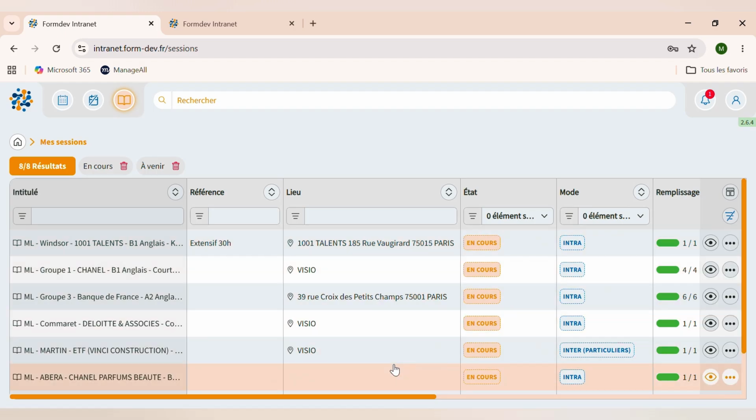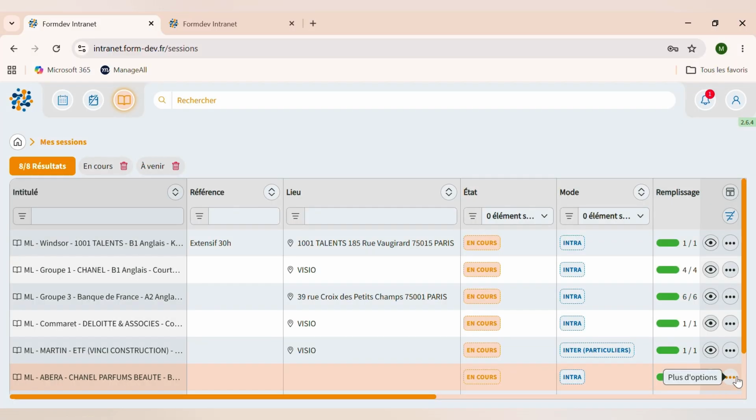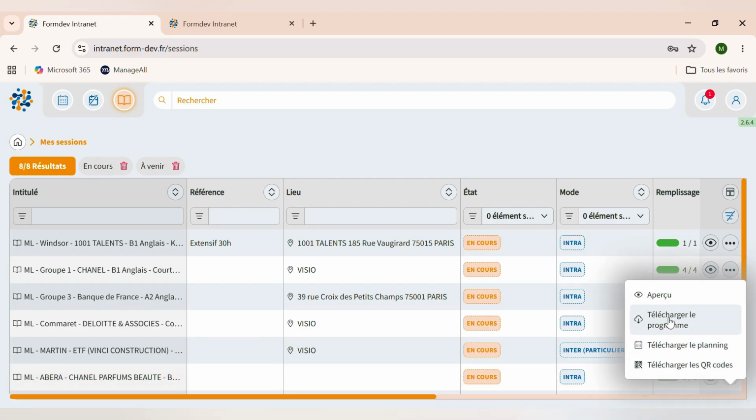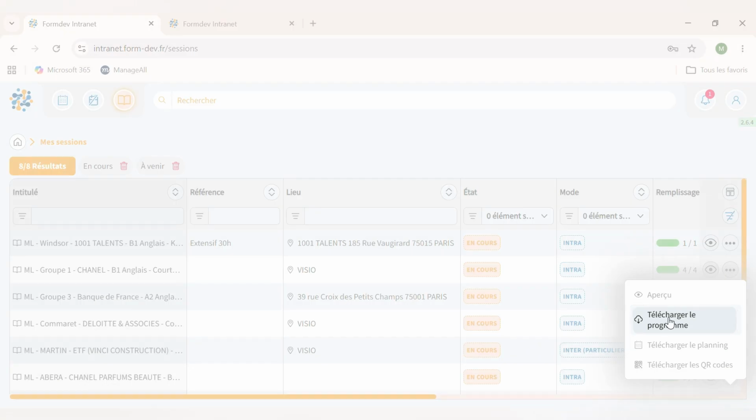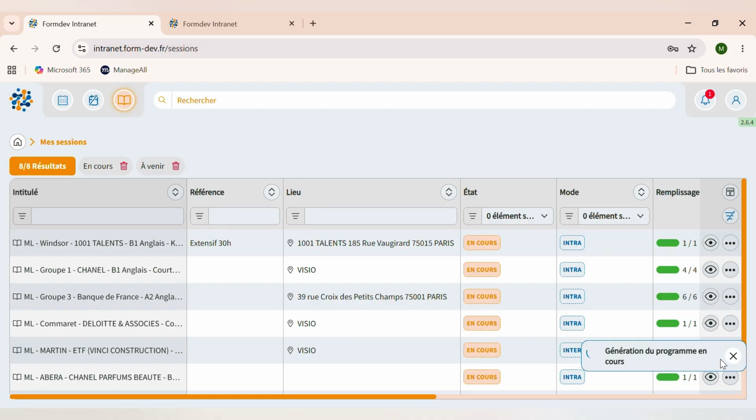If I want to find the program, I'm going to click on these three little dots, and I'm going to click on download the program or télécharger le programme. And I'm going to generate it into a PDF.